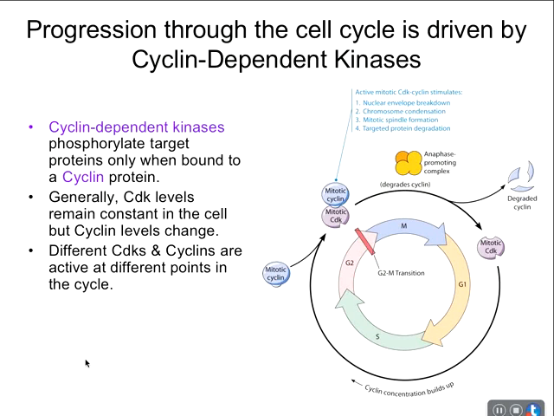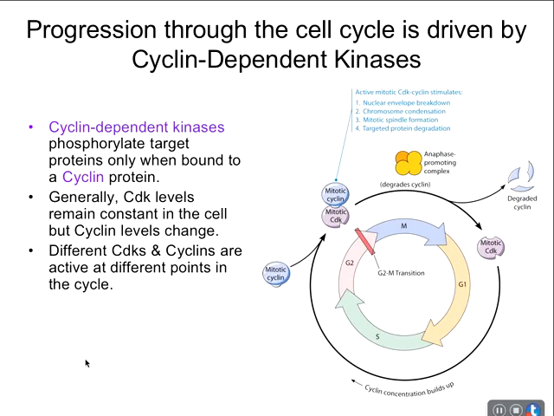Now the background here. Cyclin-dependent kinase levels remain constant in the cell at all times. So we always will have levels of your CDK, right? CDKs, cyclin-dependent kinases, are pretty much always in the cell, and they're around, but they're not active because they're waiting for their buddy, the cyclin. They cannot be active until they get their cyclin. So CDK levels remain constant throughout the cell cycle, relatively high levels constantly.